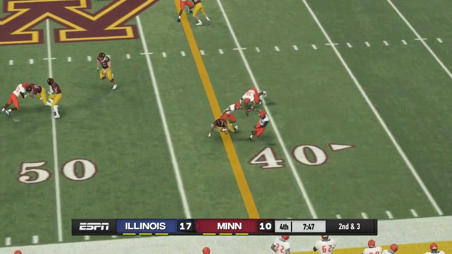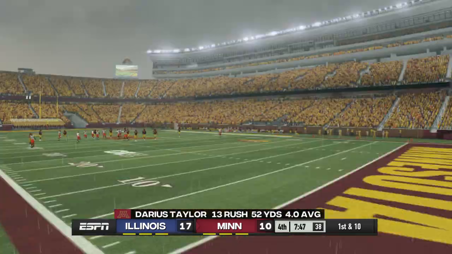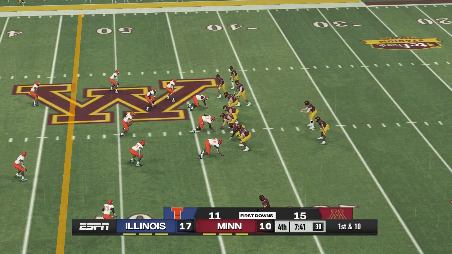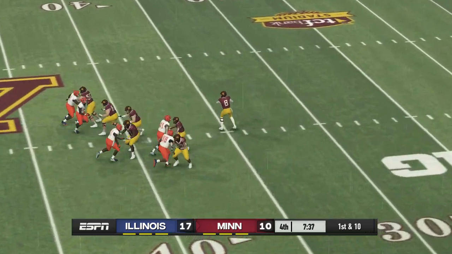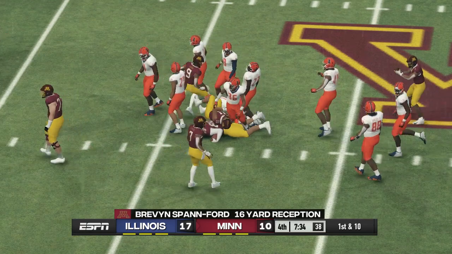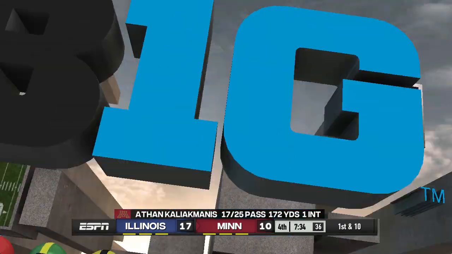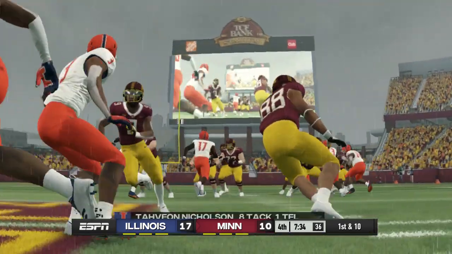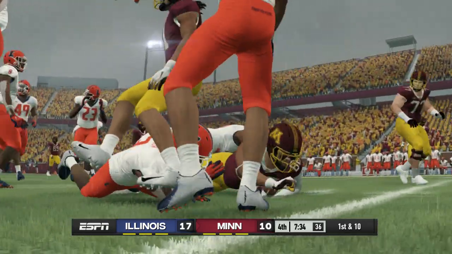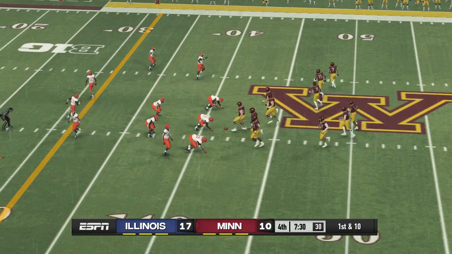Feeds it to the back. Nice run to the outside. The 42. He looked pretty cool back there. Even with the outside linebacker blitzing, he made an accurate throw, and the result is a new set of downs. From the 42-yard line, it's first down.